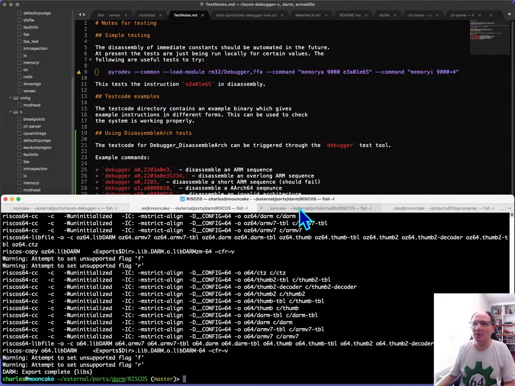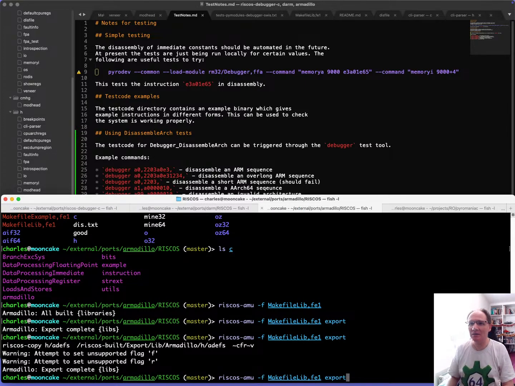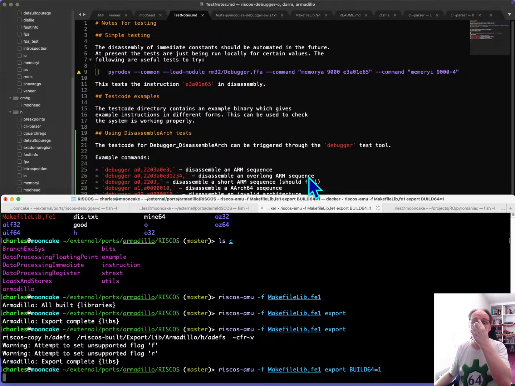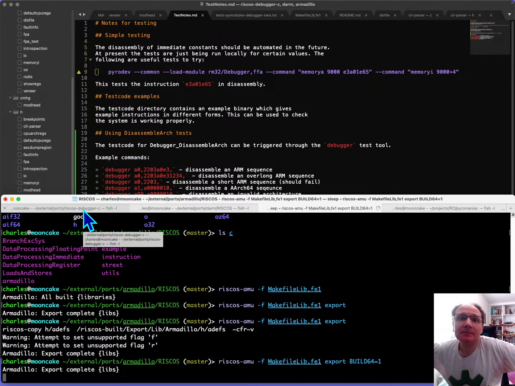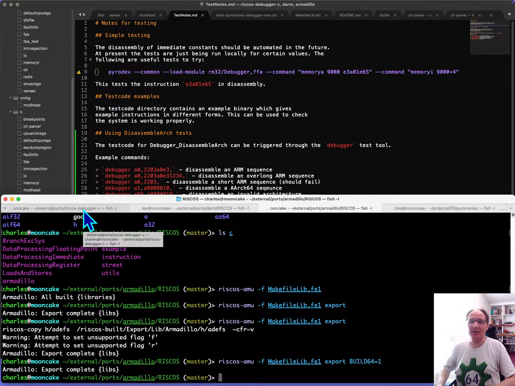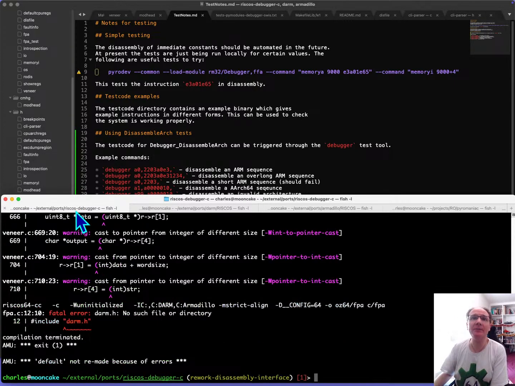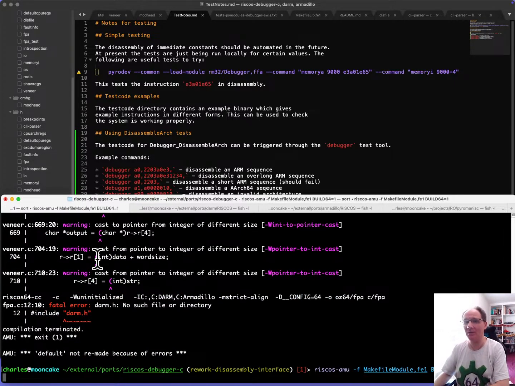Right, so that's exported, and I'll need to do the same here. Build 64 as well. Oh, I'd already done that apparently. Fair enough. Build the module again.